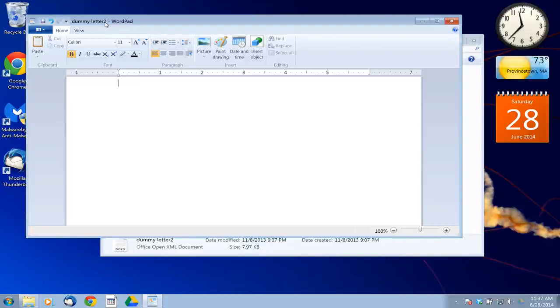The universal command for undo, so to go back a step in time, is Control and the letter Z as in zebra. Likewise, if you need to go back multiple steps, if you keep hitting it, you'll keep going back in time. If you go back too far and you need to go forward, redo is Control Y.